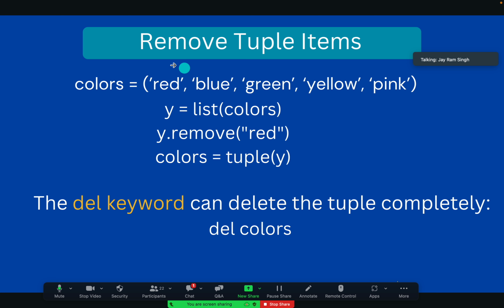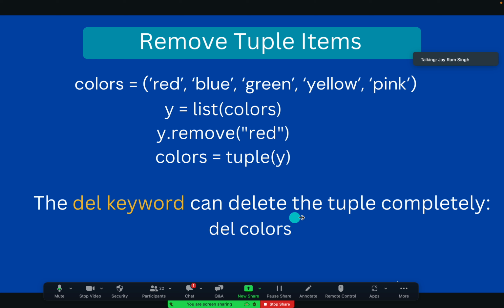Suppose I want to remove red, how can you do that? First, convert into list. Then from the list, remove that item, and then again convert that list into tuple.